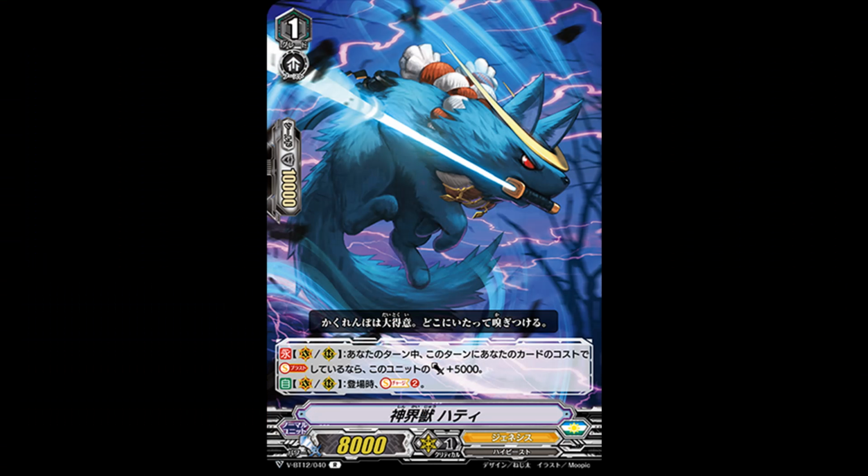Next, a Genesis rare Mythic Beast Hati. Grade 1, 8k power, and it kills Count Vanguard Rear during your turn. If you Soul Blast it for a cost this turn, this unit gets plus 5k power. Alright, that's really easy. Second skill, Auto Vanguard Rigor when placed Soul Charge 2, and it's mandatory. So, free Soul Charge and easy power. No reason to not run 4 in your Fenrir deck or Premium Genesis.